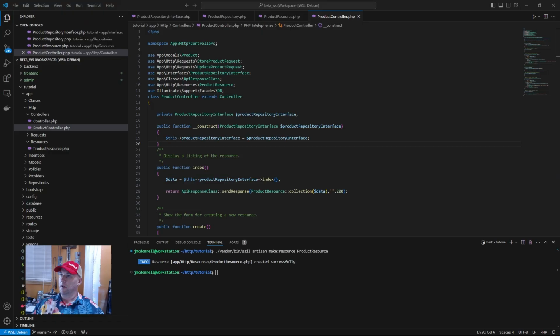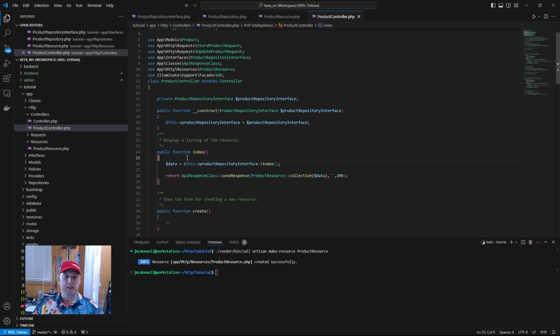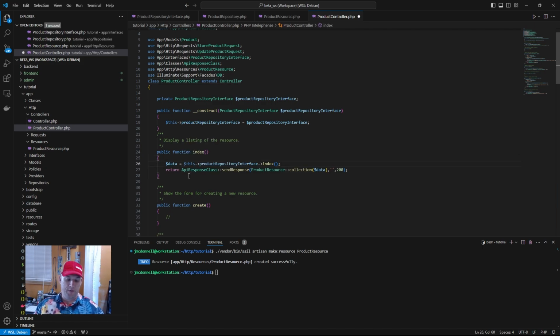So what's happening here in the controller, and that's the whole point of this repository pattern, is that as you can see in your controller's index method, there's no actual model. And that's where a lot of folks get confused. At first, when I saw this, I was like, geez, we're already doing MVC and creating models, and now we're going to create a model of a model, in a sense. But no, it was a pretty good call on this one.